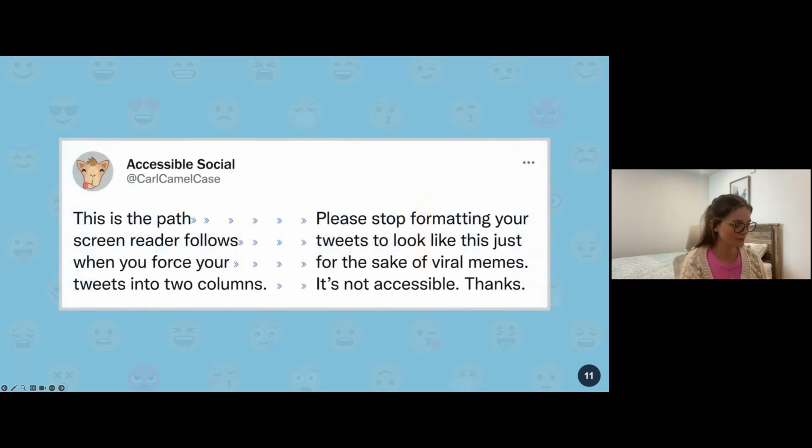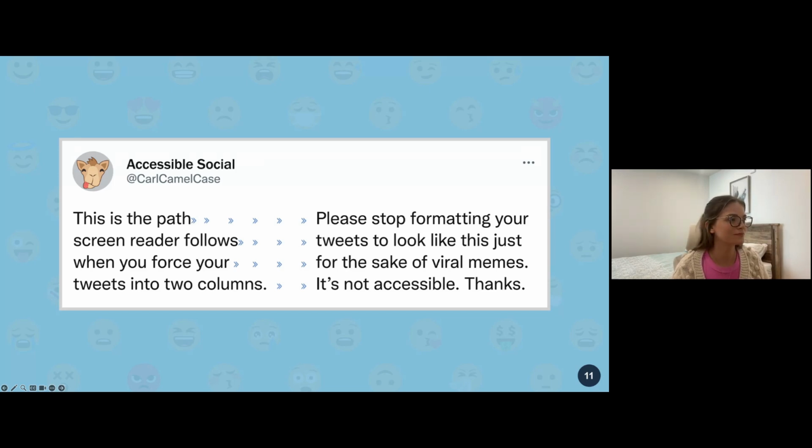Because most social media platforms don't offer formatting options, some users will find ways to manipulate their content to achieve the formatted look they want. This kind of forced formatting is commonly seen in posts where the author has used multiple spaces, tabs, and hard returns to make their content appear in 2 columns. My example post here looks like it's in 2 columns.